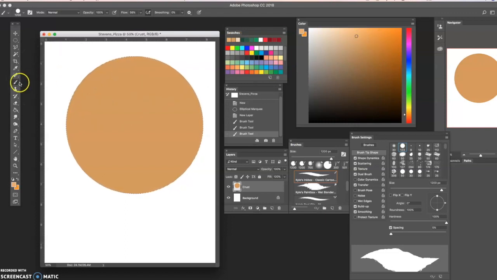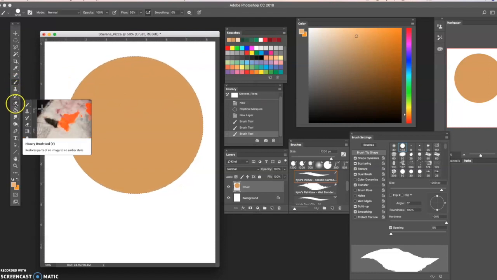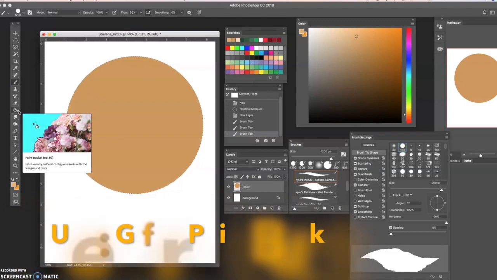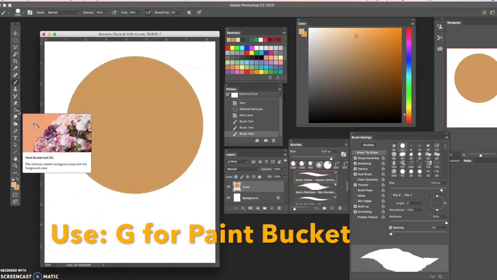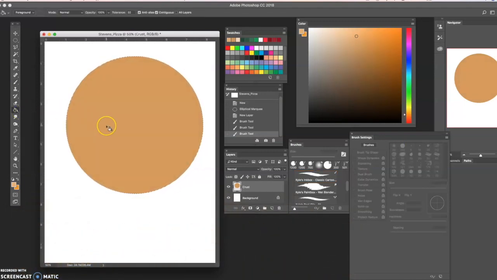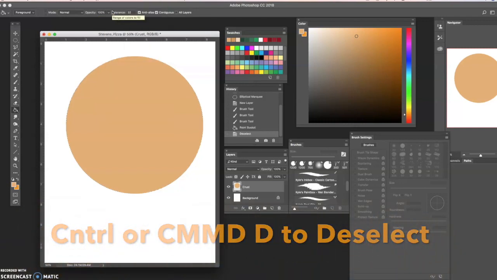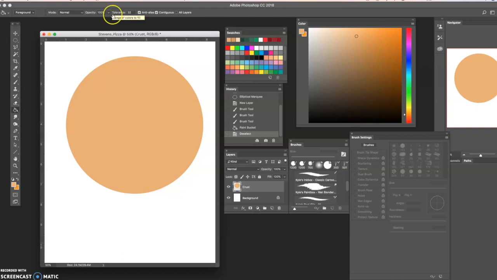And instead of using my paintbrush to fill it, inch by inch, I'm going to go down 1, 2, 3, 4 tools, and you're going to see the paint bucket tool, also accessible by pressing the G key. And when I click that, what that will do is it will fill this whole area that's constrained with one click with a new color. So it got a little lighter. I like that. I'm happy with that. So I'm going to select, deselect, or Control D to get rid of those marching ants. And I think it's time for sauce.